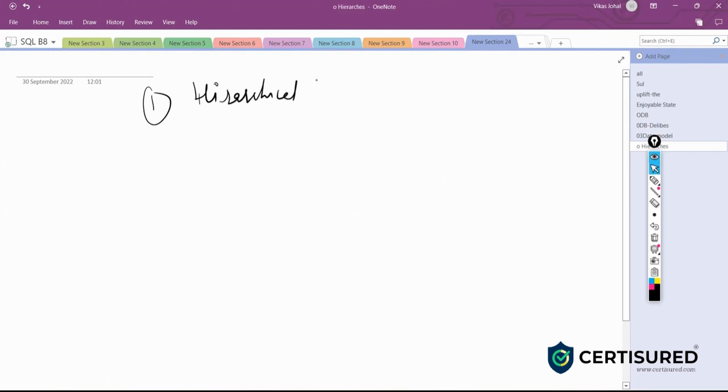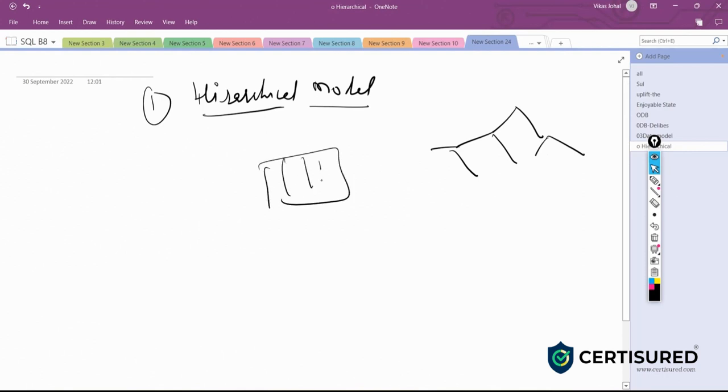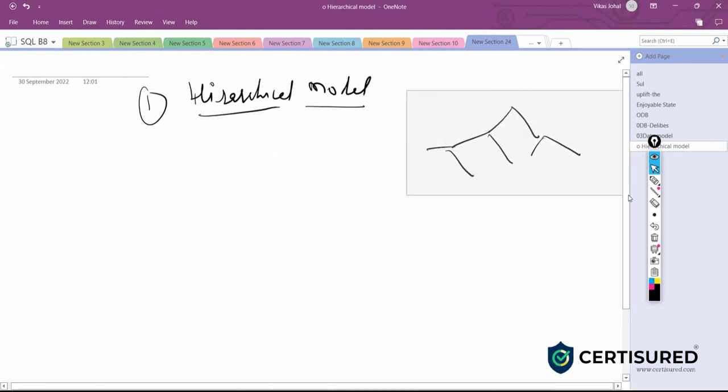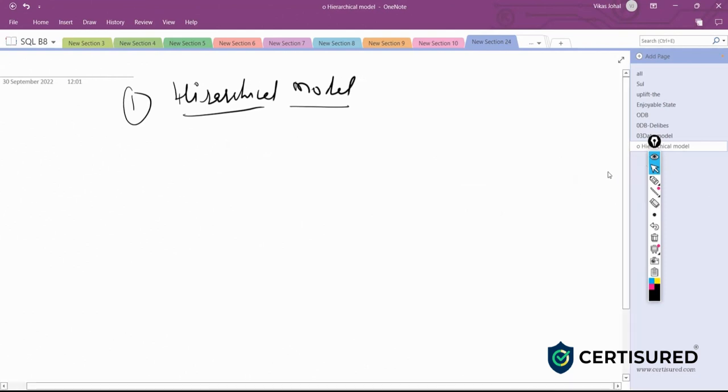Hierarchical model. See, in this model, the models are the different ways of storing. Models basically means you build some model first, like I want to store data in this form. Data comes, first goes here, then here, like in the form of branches. Or you store in the form of a table, whatever it is, right? First you have to build some model to store data for a database, right? So first is the hierarchy model.